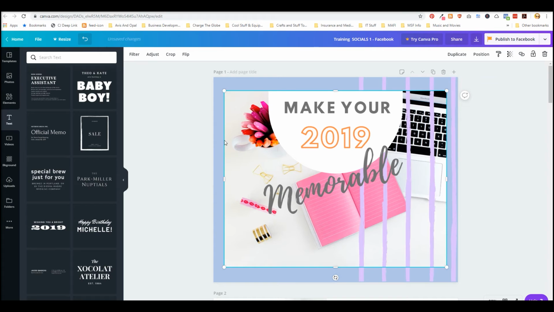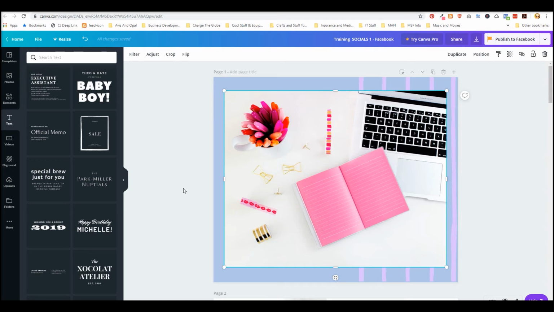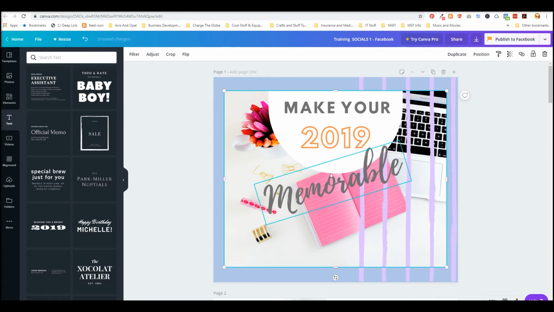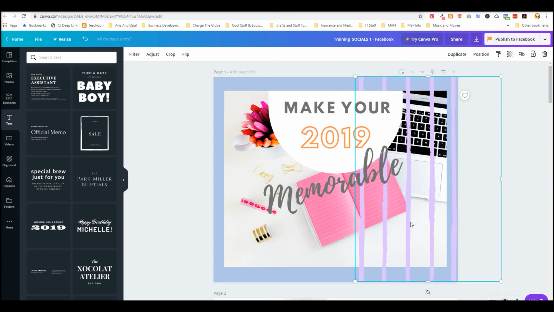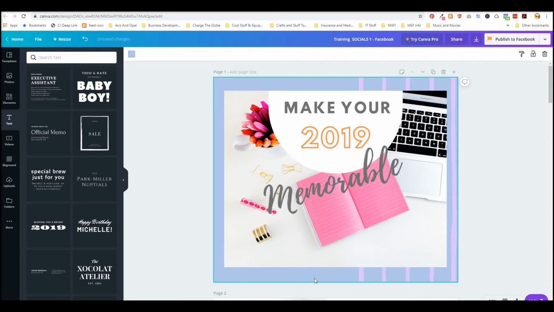Let's undo that. Or we could bring to front, which is going to put it over the top of everything. Now you could bring it to the front and then say, okay, I need to move it back one, and it's going to come back underneath. Okay, so that's pretty easy. If you decided you didn't really want to see this one anymore, you could send it to the back. But because this is the background, it's still going to be visible.